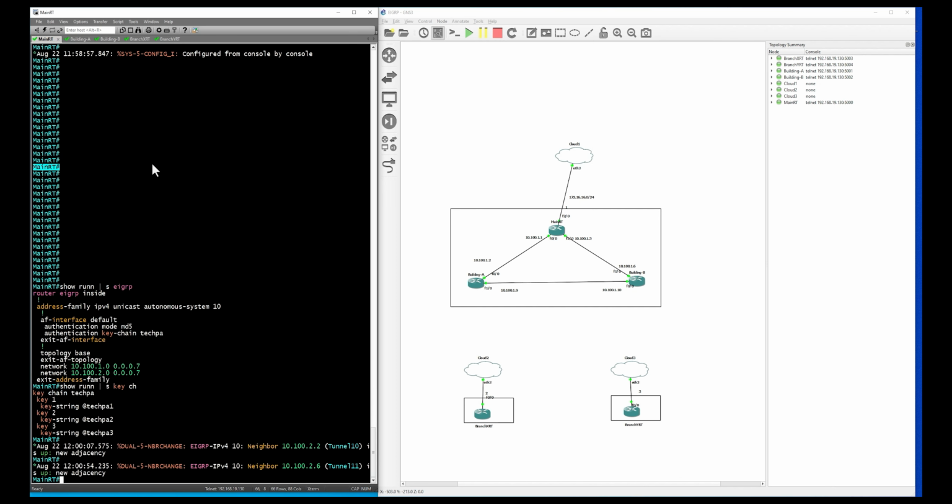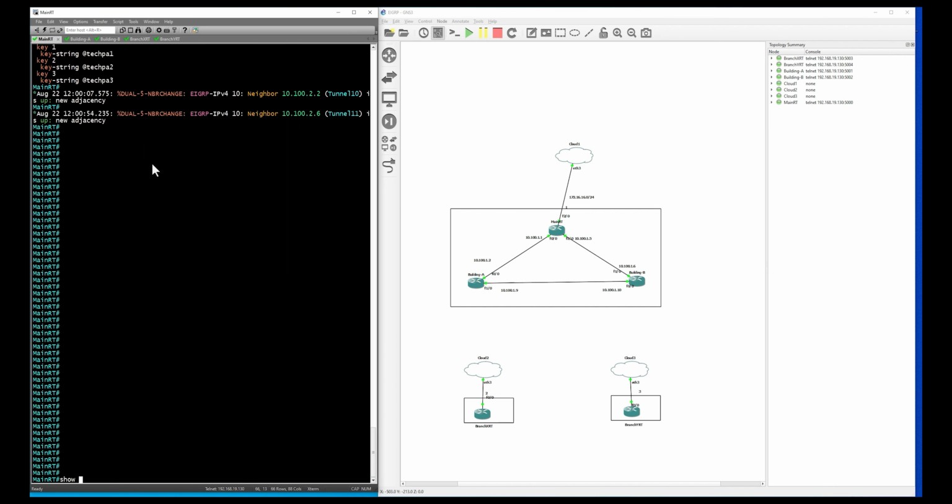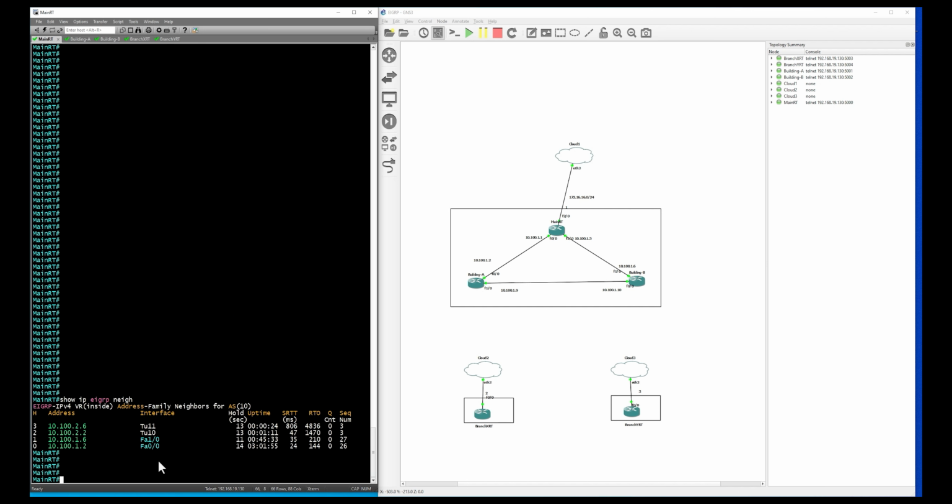In the main router, if I want to look at my neighbors, it has 4 neighbors, 2 on 2 tunnels and 2 on 2 interfaces. And here you can see the hold time and also the uptime for this neighborship.